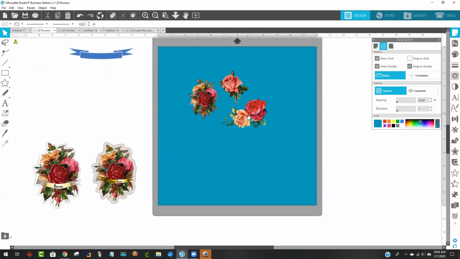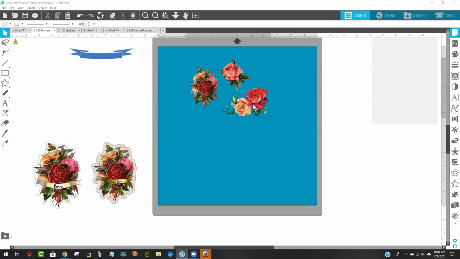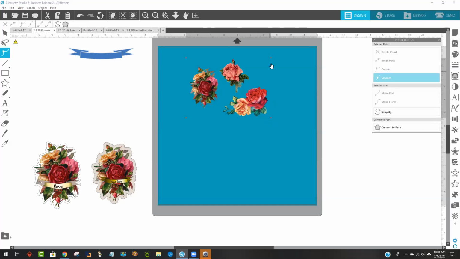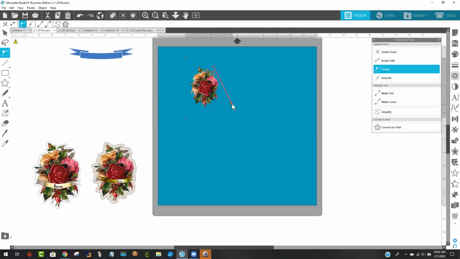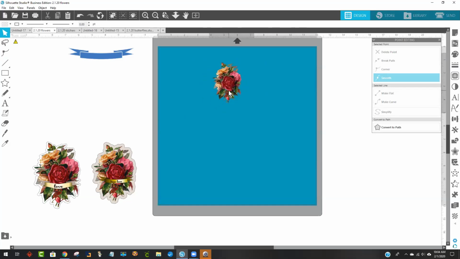If you double click on this image, just like we did last week with photographs, you get these four little boxes. All you have to do is take a box and drag it in, and you can get rid of that other stuff. Take this box and drag it in until you get rid of all the stuff you don't want. Then you're left with the one that you do want.